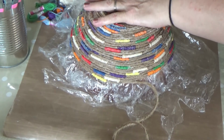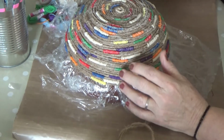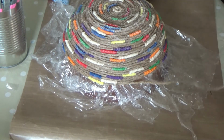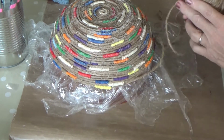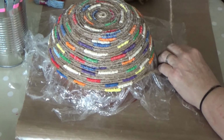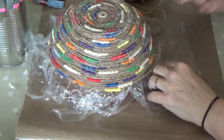That's why it's taking a little bit of time. The smaller bowl didn't take me as much time, but it depends on the size of bowl you want to make. I mean, if you really like this craft, you might want to do a few. And what I've noticed is this was only $4, and it's doing the 2 bowls. So it does have a lot of rope on it. A lot of jute rope for sure.